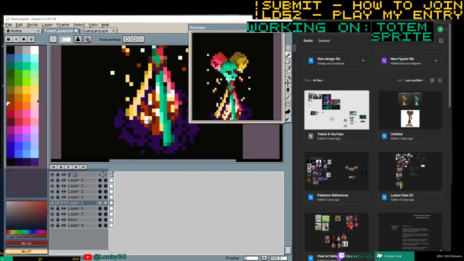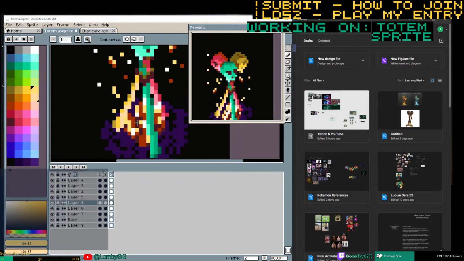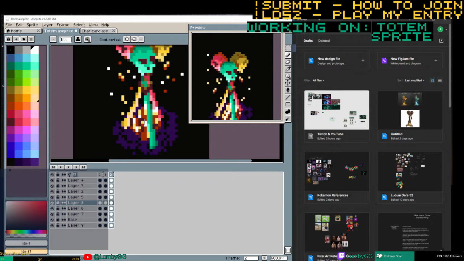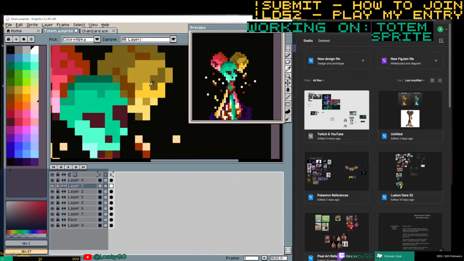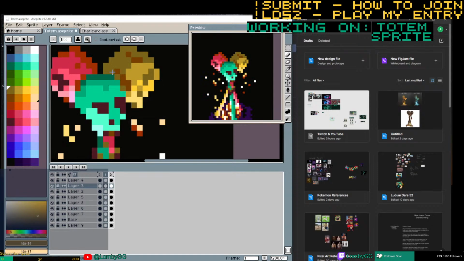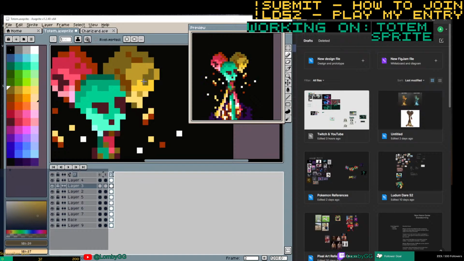Just a little bit of change of shape of the fire maybe might be interesting. And then let's have a little look at the skulls here in the background. Just want subtle changes.